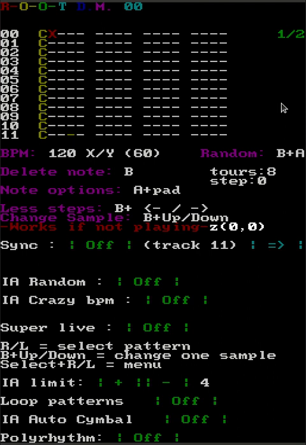After I press A plus up again, it plays one time out of two. You see, it's the same with 3.